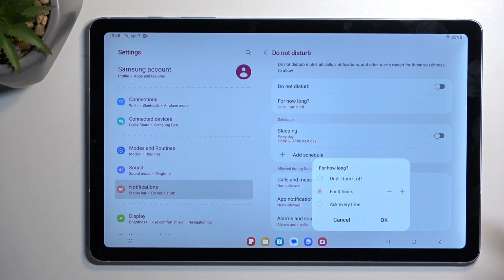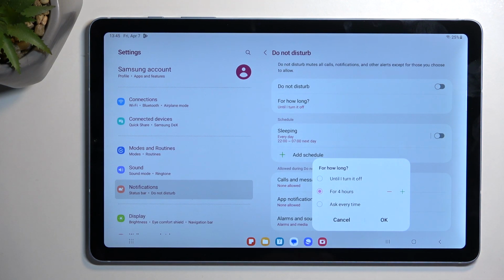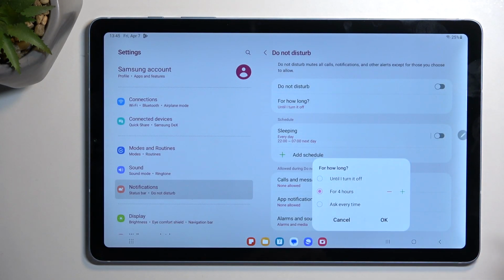Usually if you, I don't know, use this as a work device and you want to enable the Do Not Disturb mode, you go to a meeting, maybe it's going to be an hour, and then even if you forget to turn it off after you're done, after 4 hours it will automatically turn itself off, so you don't need to remember about it anymore. And 4 hours is, I would say, good enough for any kind of meeting and anything extra, so it shouldn't turn off prematurely, obviously.